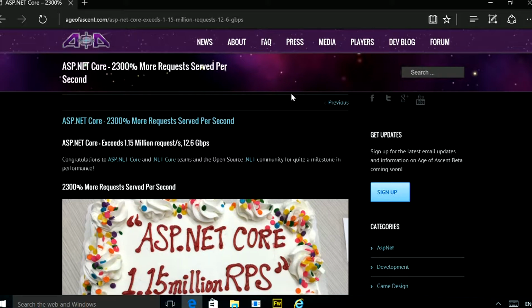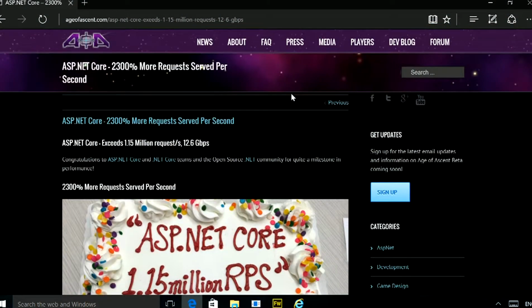We know a little bit about Age of Ascent because we were beta testers. Well, I was a beta tester. Yeah, I was as well, actually. So they had this Age of Ascent game, and they're trying to build this massively multiplayer online game, and we did some early beta testing with it. The game is built on ASP.NET, the background stuff running on it. It's also running on Azure and using Azure services, and they are early adopters, I guess, of ASP.NET Core.